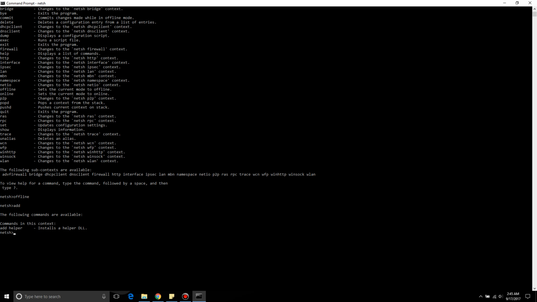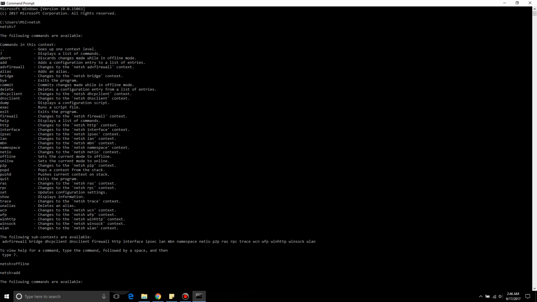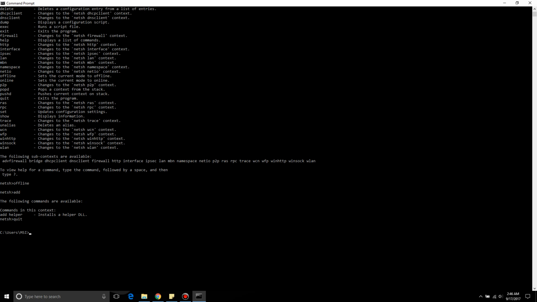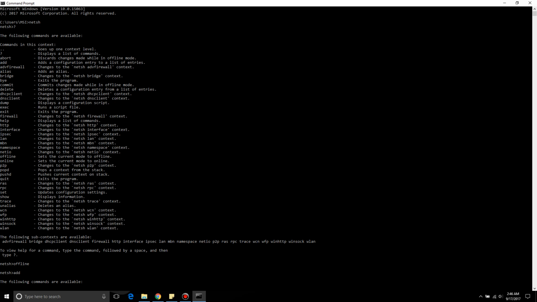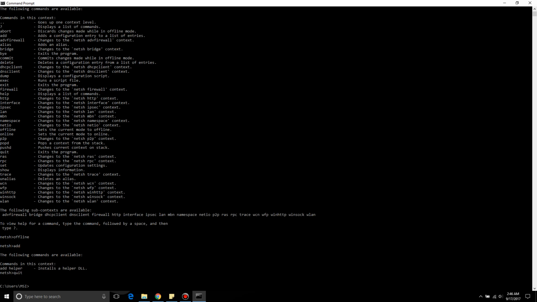Okay, why not we type quit? When you type quit, NetSH is gone. We already quit NetSH and it's back to the normal command prompt, which is what it used to be at first.